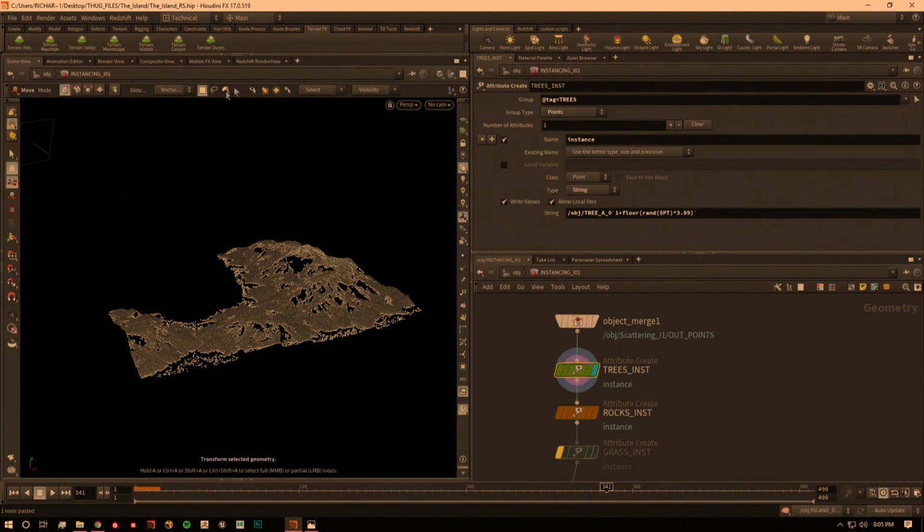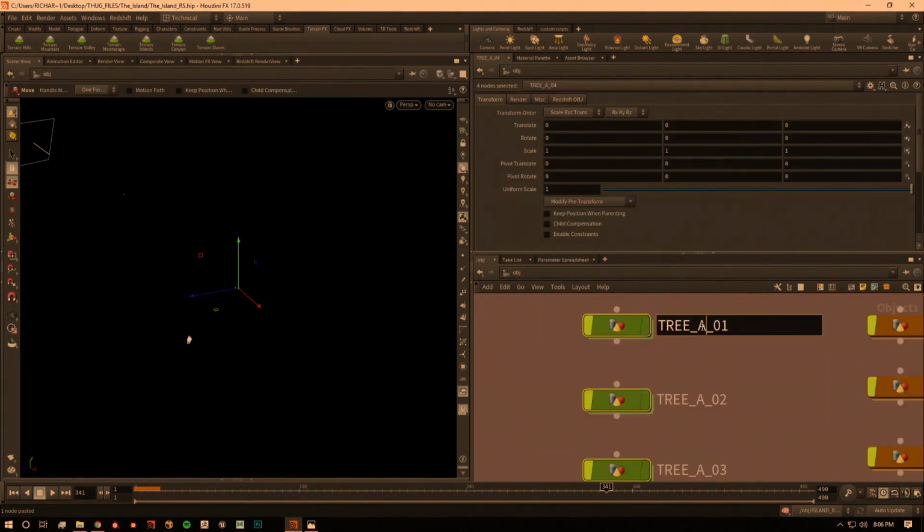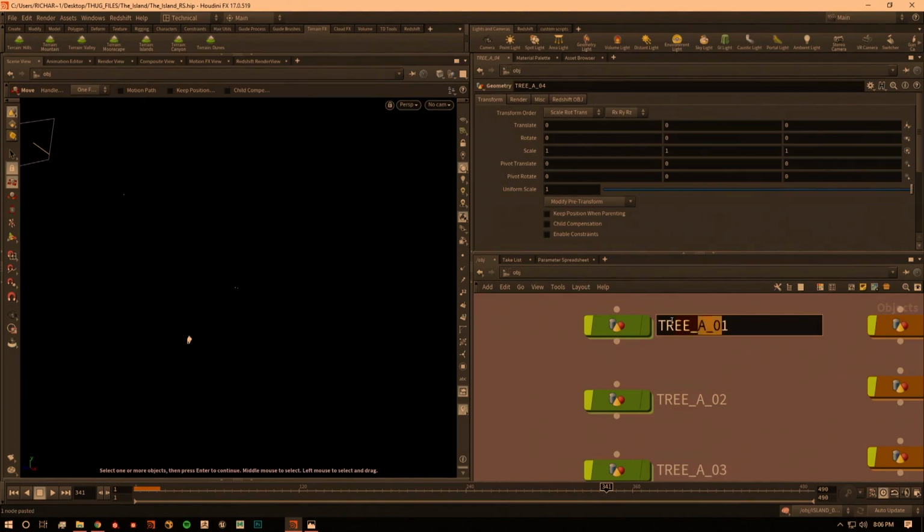And you can see here I use this tag, which was created as a result of the Heightfield Scatter node, to specify what geometry container I need to instance on tree points, and what geometry container I need to instance on rock points. At this point, I had 4 different types of trees, and nomenclature-wise I had the same text in each of the trees.